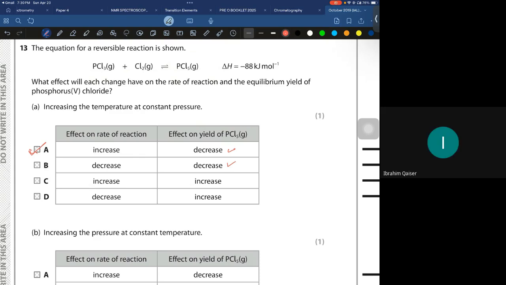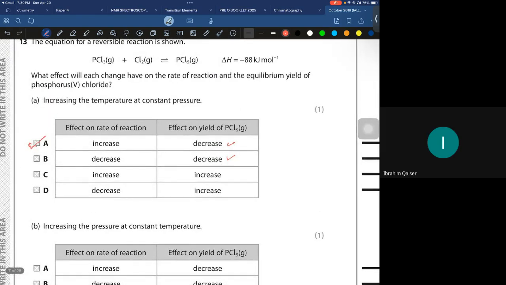Sir, can you explain again? Rate and temperature, they are directly proportional to each other. I don't understand the yield part. Yield means product. And product means the reaction is moving forward. Because backwards is endothermic, right? So when it's already an exothermic reaction and we increase the temperature, it's going to go backwards. They are saying we are going to increase the temperature of an exothermic system. That's why the reaction is moving backward, and the yield of the product is going to decrease. So it's going to become an endothermic reaction. Yes.